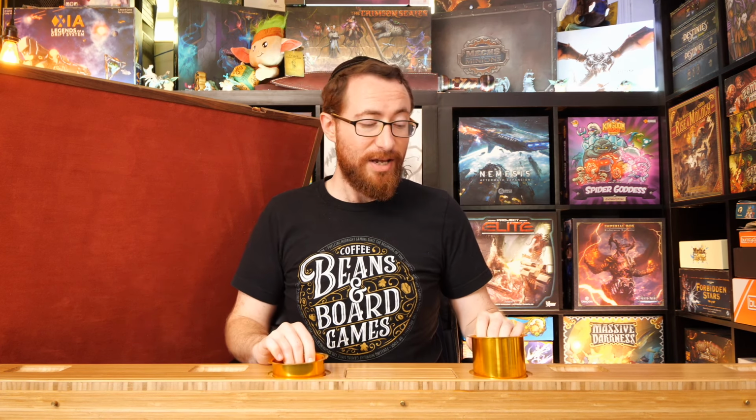Cup holders are almost always great. You want to be mindful of the fact that depending on the type of cup holder you get in a table, like these built-in ones, they won't hold mugs. They'll hold many, many other drinks, anything from wine glasses if they're not too wide, to glasses, to beers, to whatever you need. But they do the job as far as cup holders. There's only so much I can really say there.